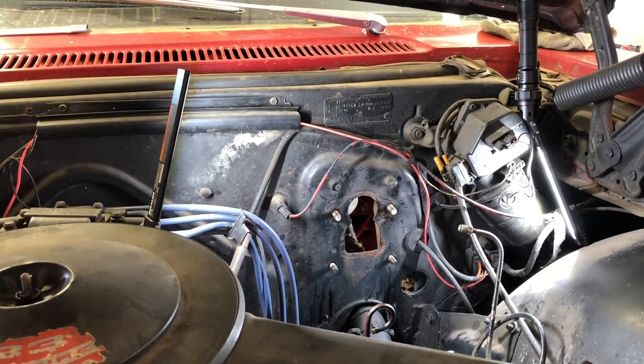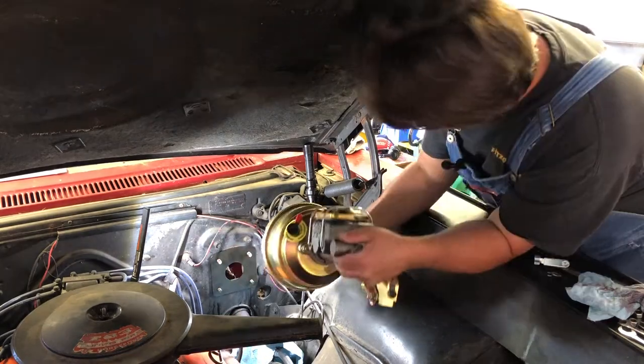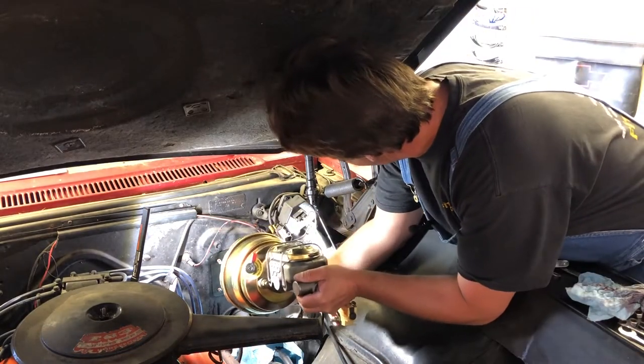One minor little setback. That's custom car work, right? Nothing's perfect. Plate. And here we go.